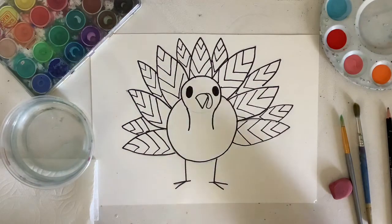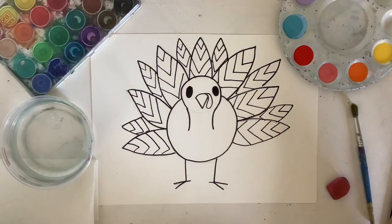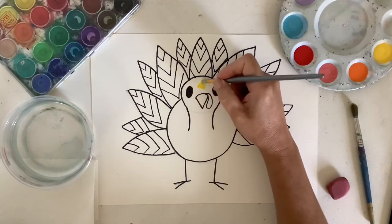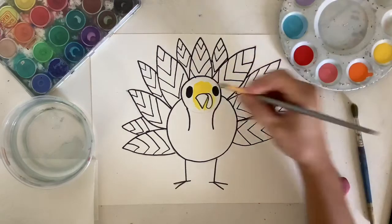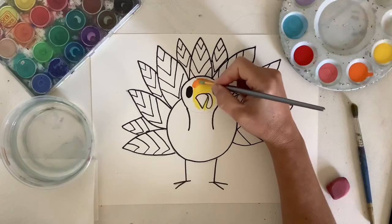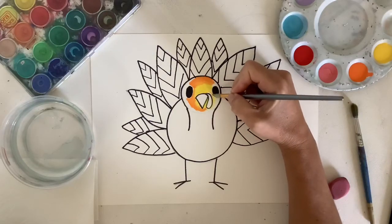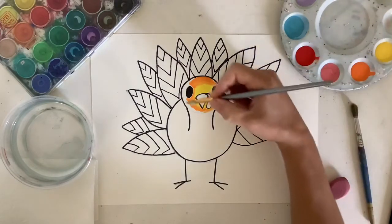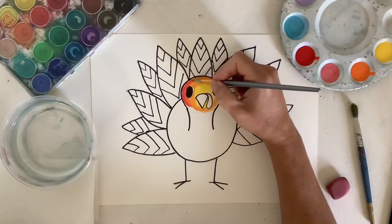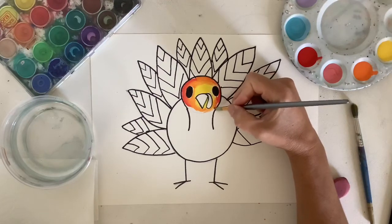I'm going to start filling in my turkey with my acrylic paints. Remember, you can use anything that you have to add color. So I'm going to start on my turkey's face. I'm going to start with some yellow right about center of the face. I'm staying just inside that circle of the head, and then I'm going to get a little bit of orange and mix that in. So I want it to go from yellow to my orange, and I'm going to go into my red. This is just one way that you can fill this in. You don't have to do what I'm doing. You're welcome to choose your own colors and your own pattern. I'm just making my colors fade from light to dark with my yellow, orange, and red.